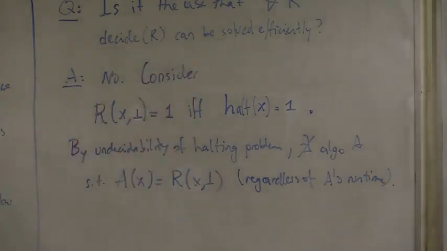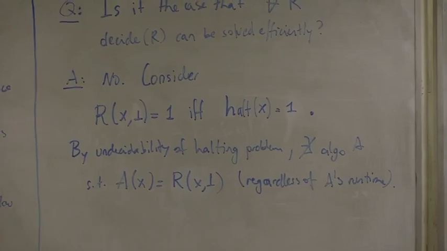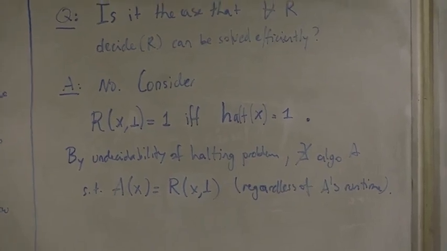Okay? So this is telling us that maybe we don't really want to consider all binary relations. We want to restrict our attention to binary relations that are at least reasonable, okay? We want to study binary relations where they're kind of well behaved. We want to rule out the possibility that the binary relation encodes something so difficult like the halting problem.